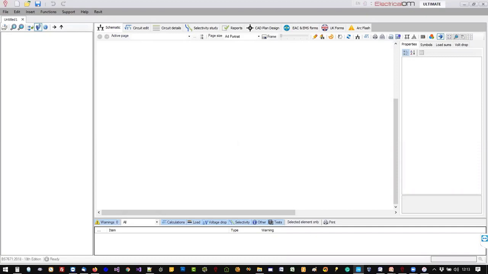But yeah, is there functionality to carry out a survey report as opposed to an EICR? I'm assuming from your question there, Jake, you're asking if basically you can collect data to build the schematic information into ElectricalOM to fill out design, correct? Yeah.